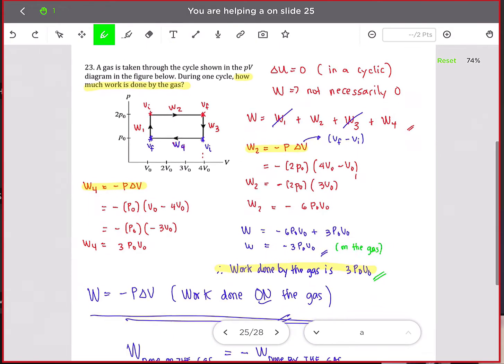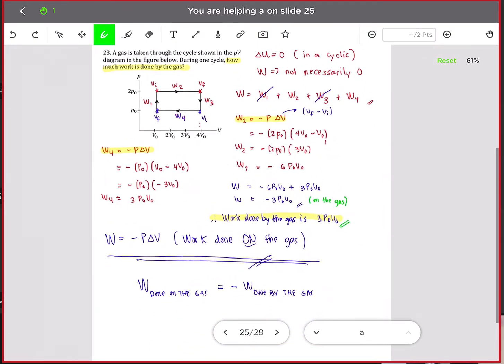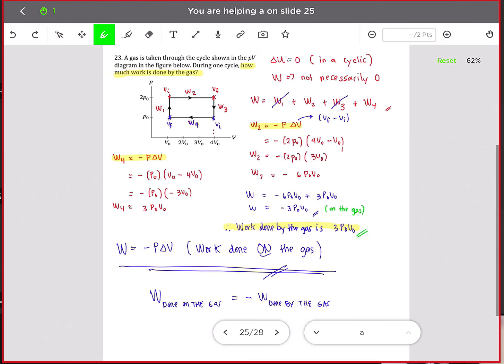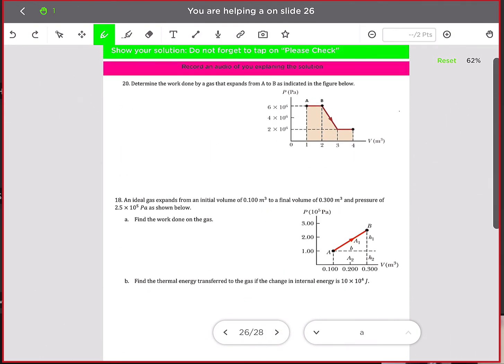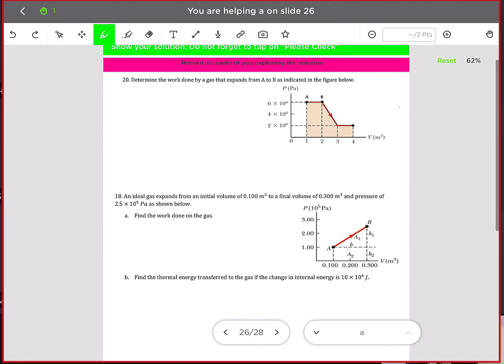No, Mr. All clear. All right, I need you to take a screenshot of this part, and apply this formula and concept to solve slide 26. I expect everyone to make a submission to slide 25, and then I'll mark you present. You have about 15 minutes to solve the question on slide 26. And be very careful again whether it's asking for the work done on the gas or the work done by the gas.